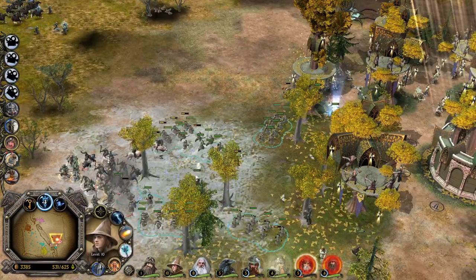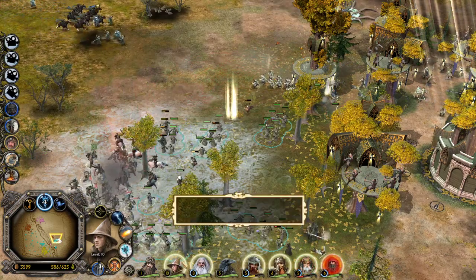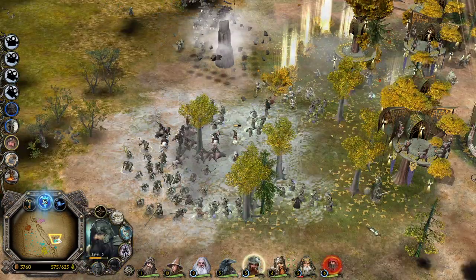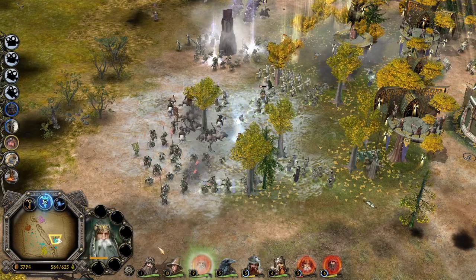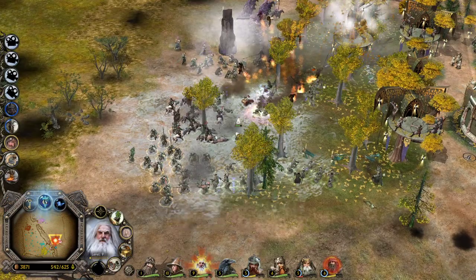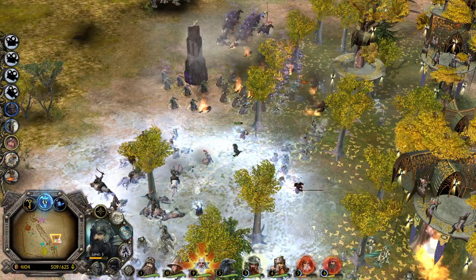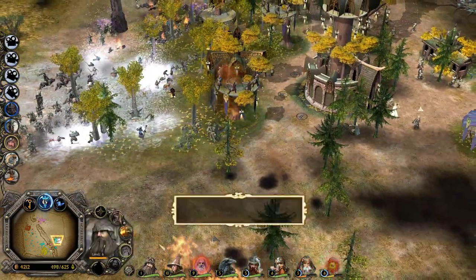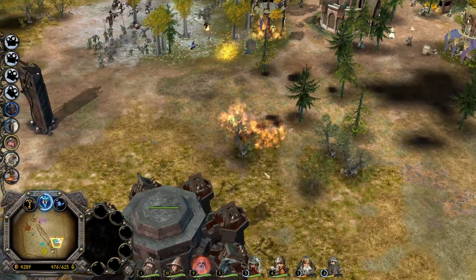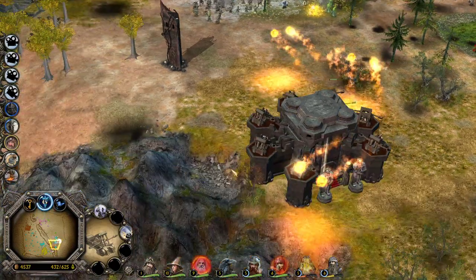Dain, don't die. Everyone come together. Come on. Heal again, Glowing. Leap again, Gimli. You might strain something. Oh, I can't reach the enemy fortress. That's such a shame.